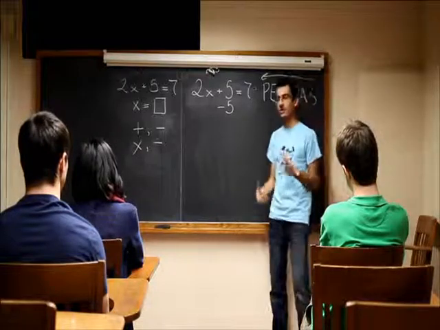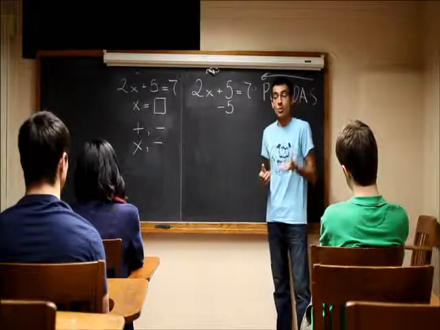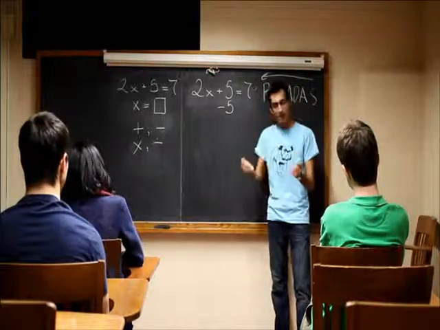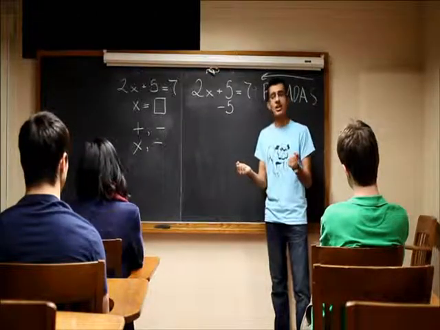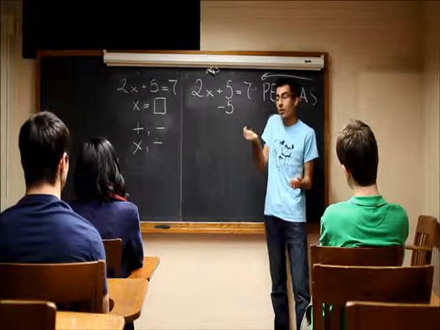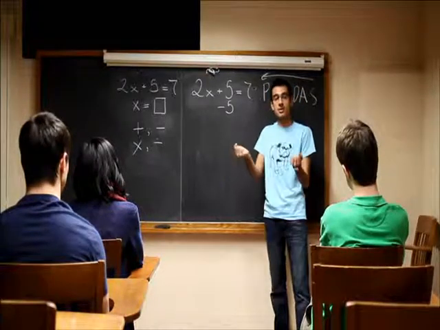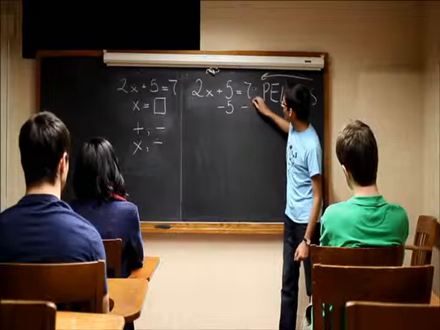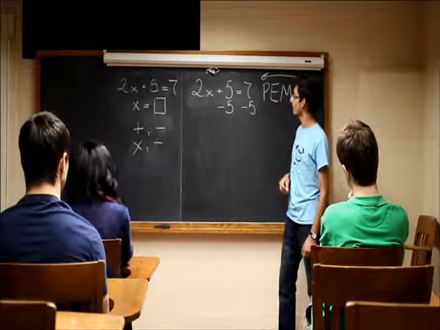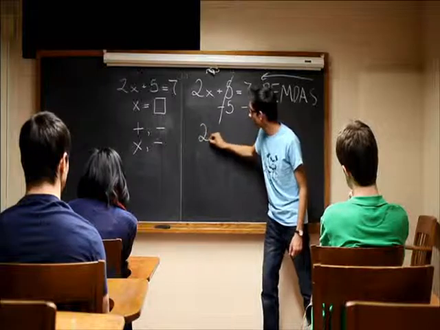Now here's where the final step in inverse operations that I need to mention comes up. If we apply some operation to one side of the equation, we have to apply it to the other as well. Think of a weighing scale. If the balance is equal, and all of a sudden we add 5 pounds to the left side, it is going to be heavier. What are we going to have to do to the other side to maintain that balance? Well, we'll also have to add 5 to bring it back into equilibrium. So here, we're going to not only subtract 5 from the left side of the equation, but also from the right side. Now that we've done that, the plus 5 and the minus 5 cancel out, and we can go on to the next line.